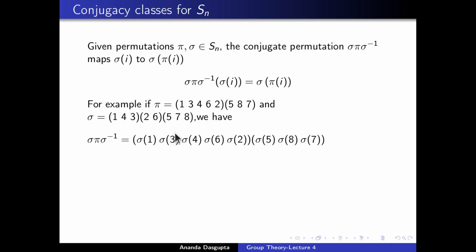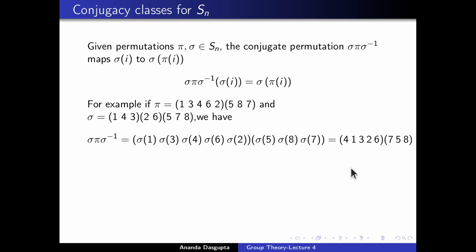And of course, I can immediately read off what this is going to be by looking at this example for sigma and writing down what sigma 1 is, what sigma 3 is, and so on. And we'll end up getting 4, 1, 3, 2, 6 back to 4 as one cycle, and the 5, 8, 7 that was originally the cycle for pi becomes another cycle 7, 5, 8. Now the precise entries in the cycle structure are really not of great concern for us right now.